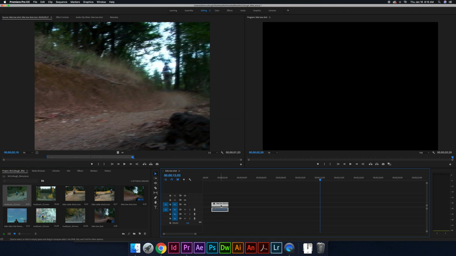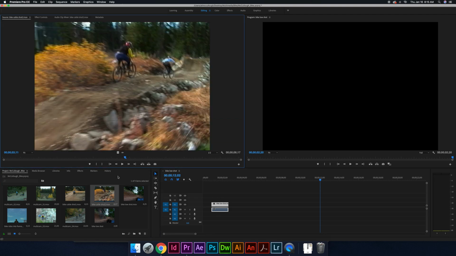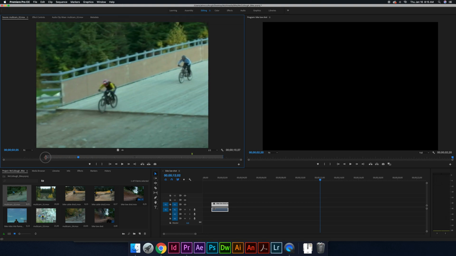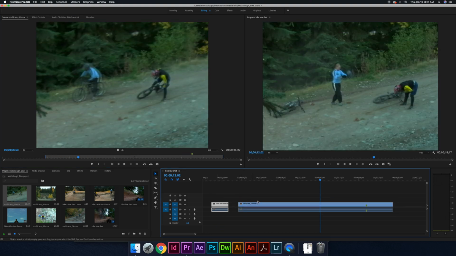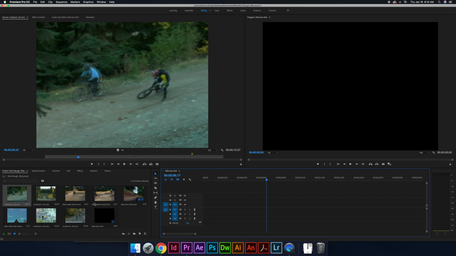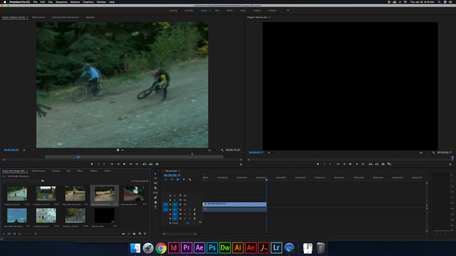So you can edit here, or you can grab it here and edit it. It doesn't permanently eat up your clip. So if I double click on this again, it just remembers it. So that's kind of cool. I could come back in and adjust this. I can drag it back in again, and it wouldn't have hurt my previous one. It just gives me a new cut of it. So everything over here on your timeline is totally protected from your originals. You can drag them in over and over multiple times. You can edit them multiple times. Each time you grab one of your originals and dump it on your timeline, it's going to just give you a new copy of it.